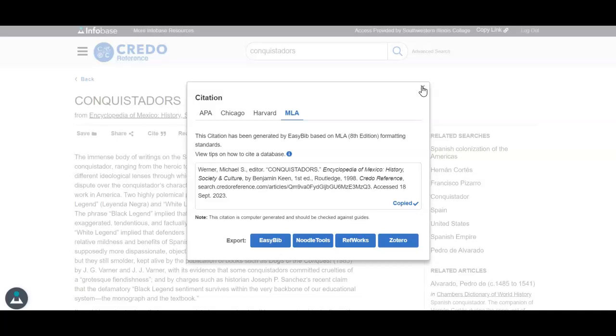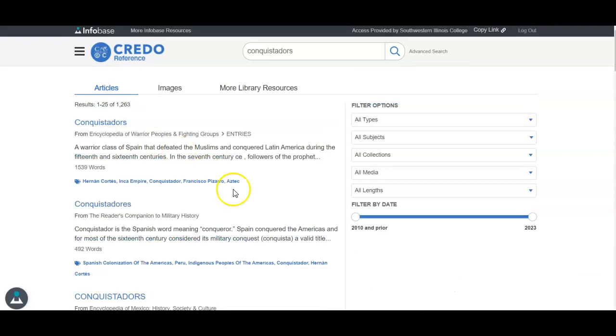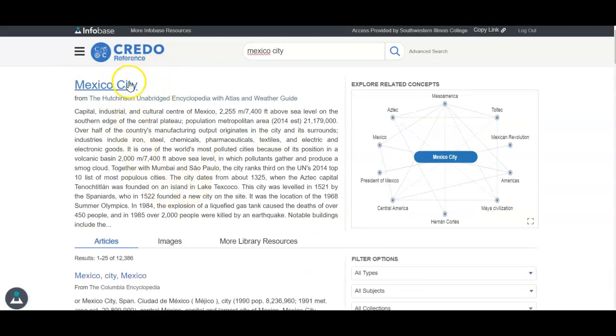Now if we go back to the front page, you'll see we get back to our results here. If I wanted to change the term, I can just go up to the top. And if I say, well, maybe I'll change it to Mexico City. I want to change the topic of my paper. You'll see that you can get different terms to come up. Sometimes larger terms will come with this mind map over on the right, and so sometimes when you're writing your paper, kind of getting an idea of what to write about can be helpful.